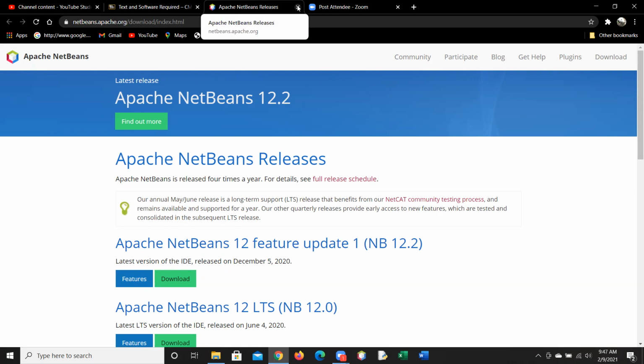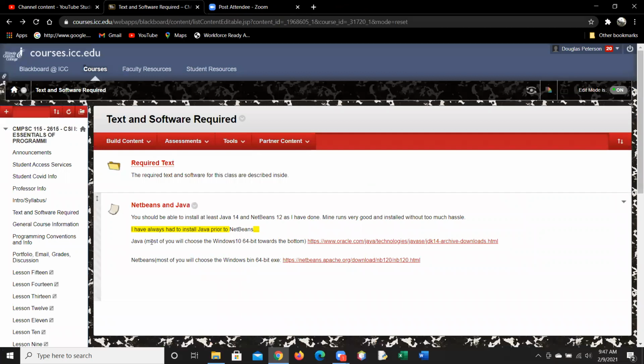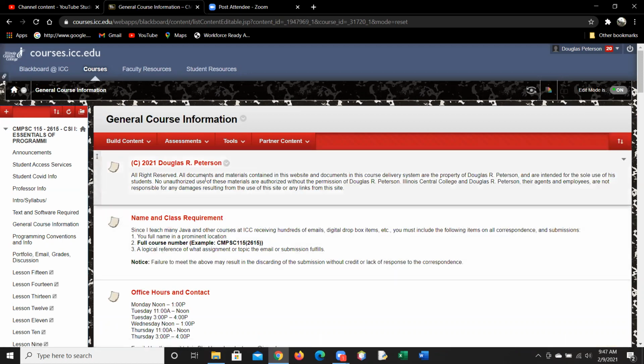Any questions on that? No. Right. And it's pretty smooth. Again, if you do it right, it's pretty smooth. I very seldom get people that say they can't do it. If for some reason it doesn't work, try it again. I've had that problem before myself, where I tried to install it one time and for some reason it didn't work right and I had to install it again. Okay, general course information.